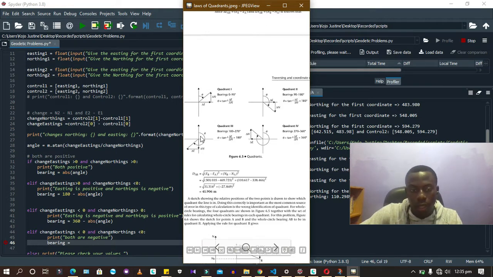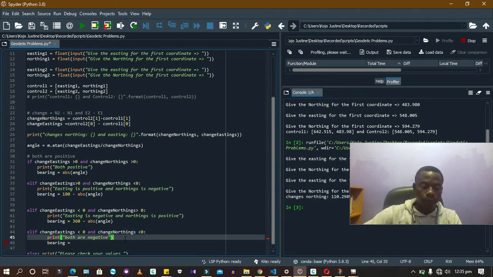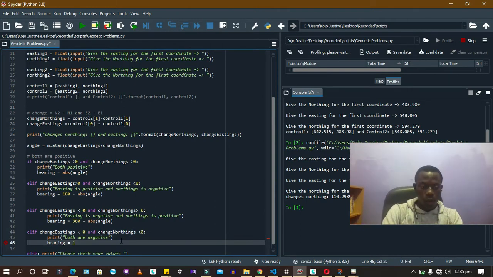Now it's important, if you are not working with the absolute value, you never really notice when it gives you a negative answer. But when you're working with the absolute value, you are eliminating a lot of errors. At least you know you're working with a positive value, so you don't have to think about when it will give a negative answer or a positive answer. All right, so now when you get your bearings like this, then you can say print bearing.